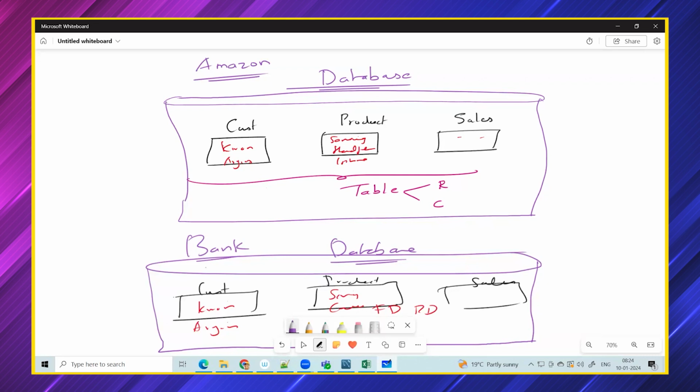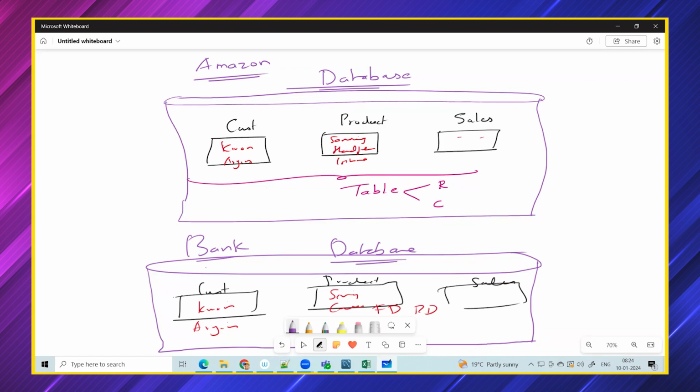Now, a database is a place where we store the data, but we are not storing directly in the database. Inside the database, we are creating multiple tables. Each table will contain specific information. The reason why I'm creating multiple databases is I don't want to club my Amazon with bank. Amazon is retail, bank is a bank. There you have iPhone, Samsung, headphone. Here you have products like insurance plans, savings account, FD account. You have multiple products here. So 2 different products. Don't club them.